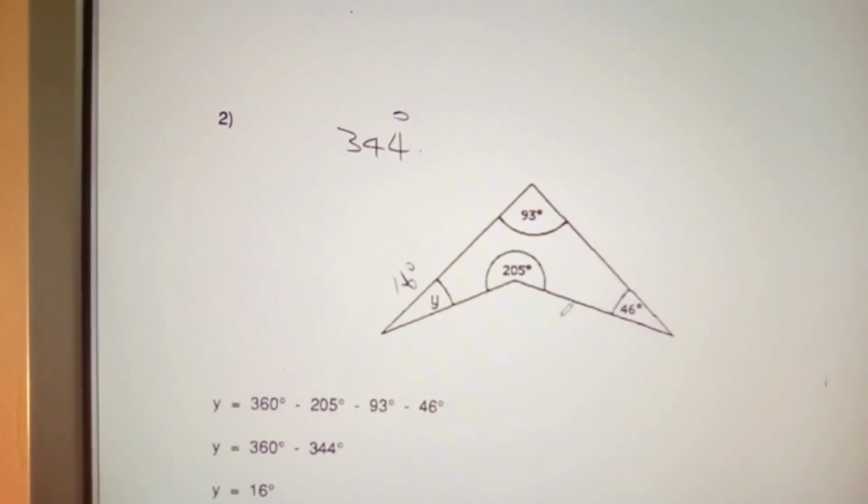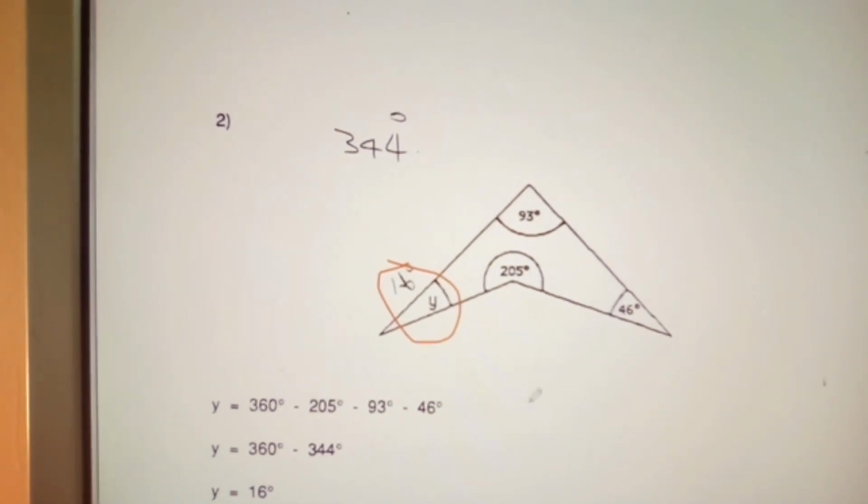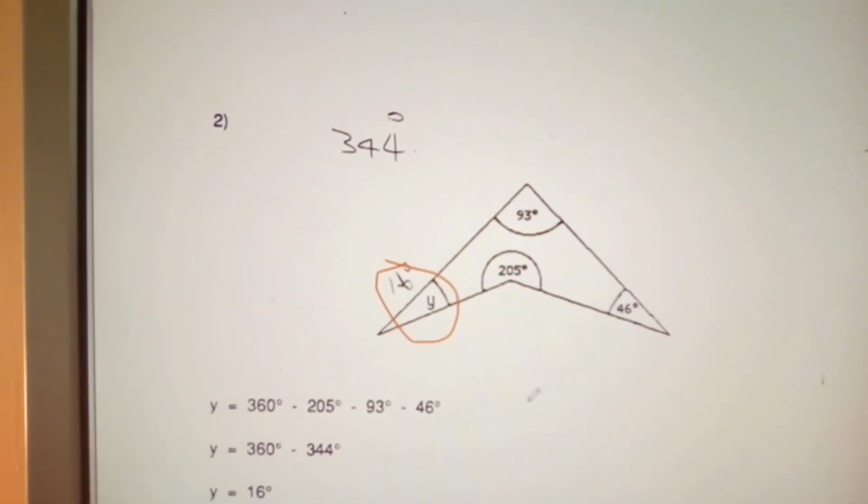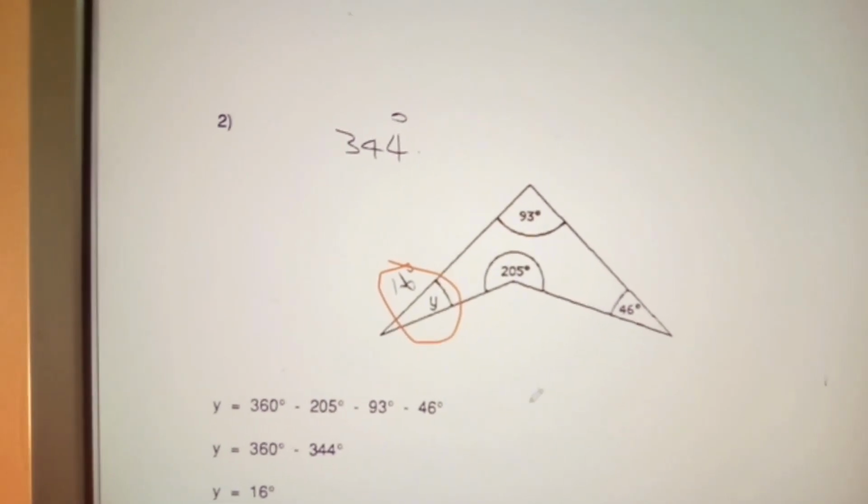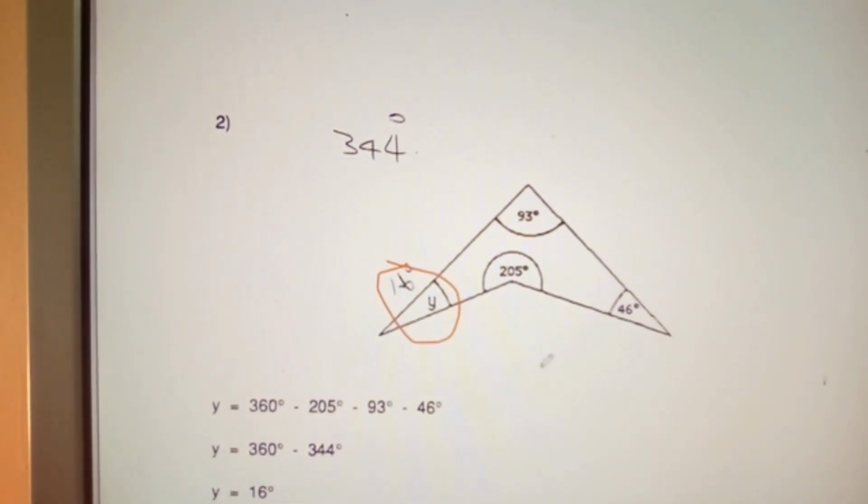And here we have to look for y. So we're finding y here. That's what we're looking for, y. Now ignore the fact that that's been given already, but you need to apply the process taking into account the angles that are already there. Now we know that that's 12.5, so again this must add up to 360 degrees.